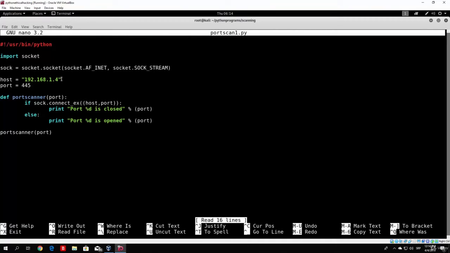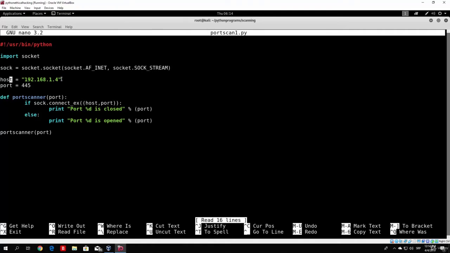So let's think about this. First of all, there is really no point in actually making the user of our program specify the IP address and the port in the program code itself. Maybe some of the users don't really know how to actually open the program and where to specify the local host. So what we want to do is we actually want to prompt them with the question to specify the IP address themselves and the port as well. So let us see how we can do that.